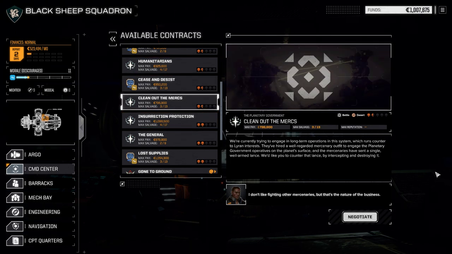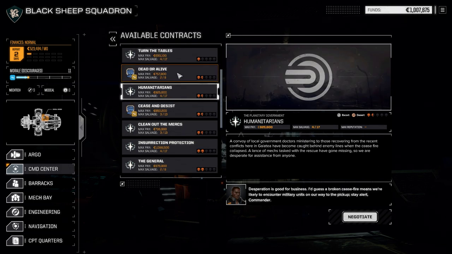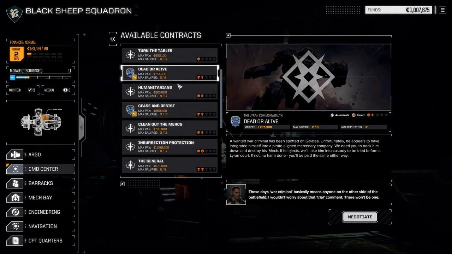A 1.5 cleaning out the Mercs. It's against the Lyrans, though, which would be a little bit difficult to deal with. I'd prefer something more against pirates, if at all possible. So an assassinate mission for 2 of 9 might be the way to go. We may take this one for all cash, because 2 of 9 salvage is not a whole heck of a lot. And if we took it for all cash and got into a mission where we could take several other lances too for bonus money, that might be worth almost 1 million C-bills.